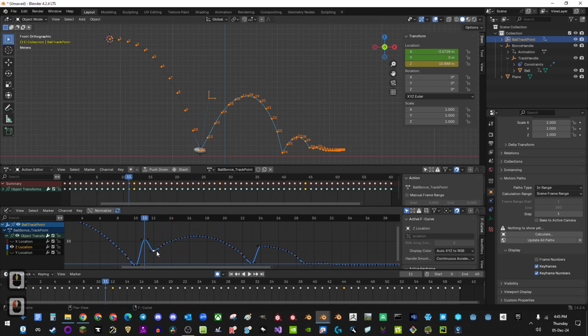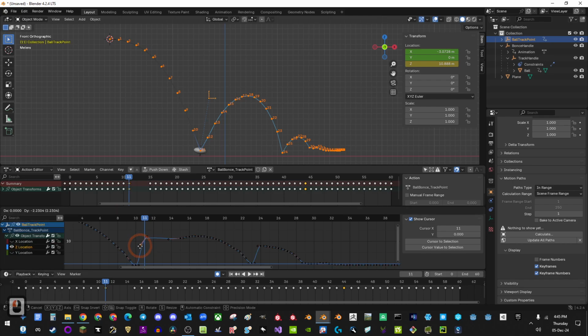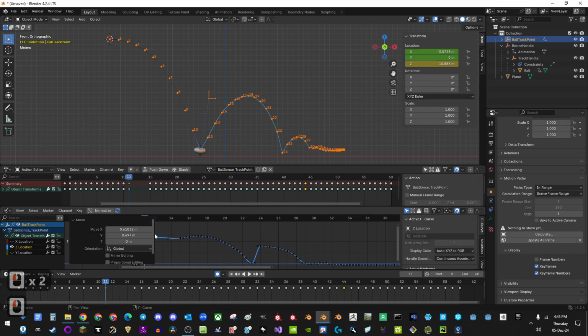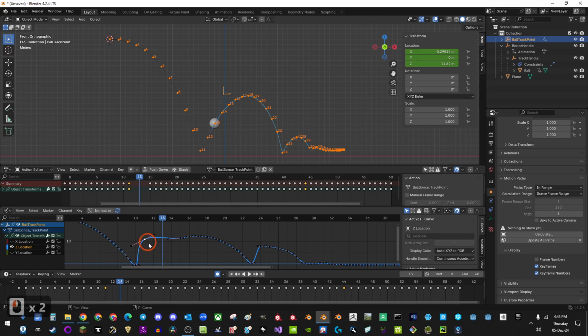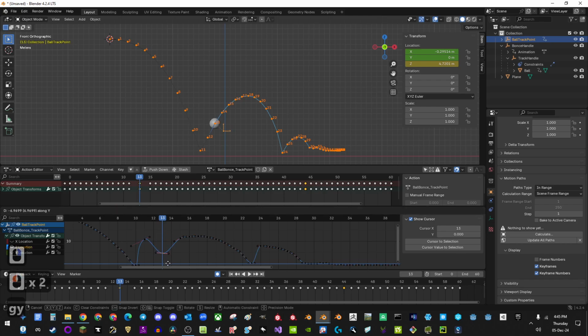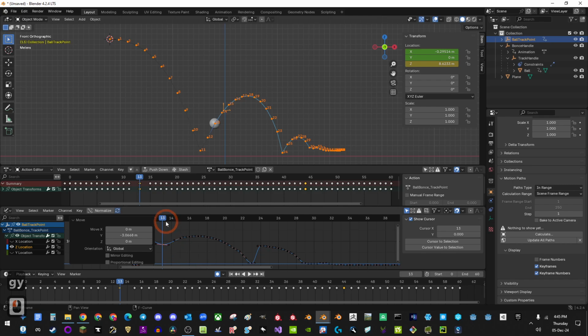Might even delete some of these actually, and just let the Bezier curve do some of its job there. We may actually want a frame here. Just right there. There we go.